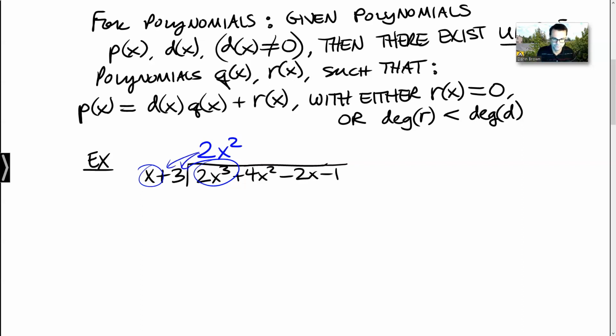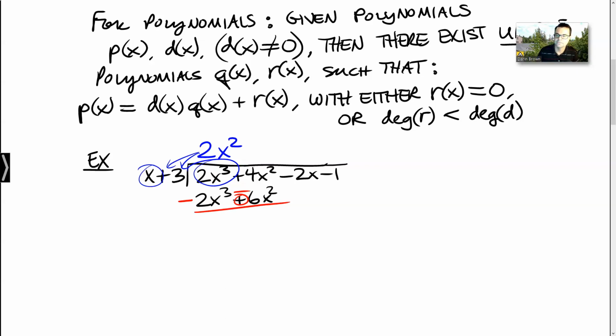Then I multiply. Remember, you have to distribute. So that gives me 2x cubed plus 6x squared. Then you have to subtract. And the way that I do this is I think of changing the signs. So instead of thinking of subtracting and distributing, just think of changing the signs, which means if it has a minus, just cross it to make it plus. If it has plus, what I do is I circle it and put a minus. So minus, minus, and then we're going to subtract.